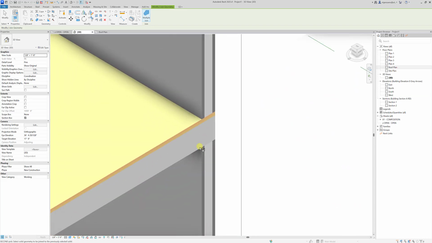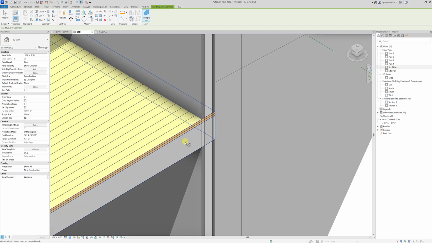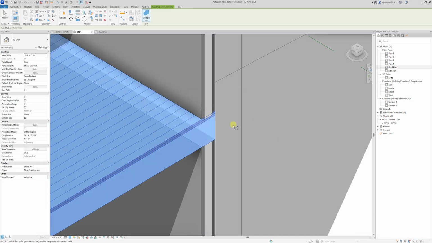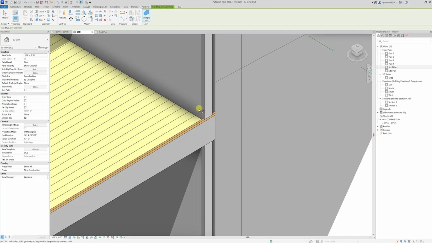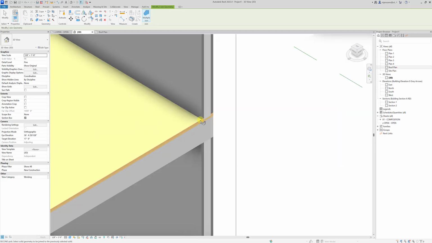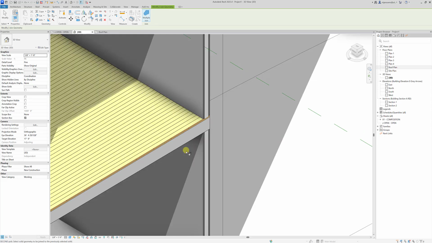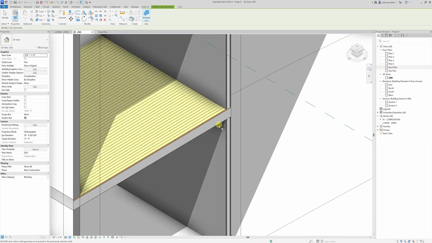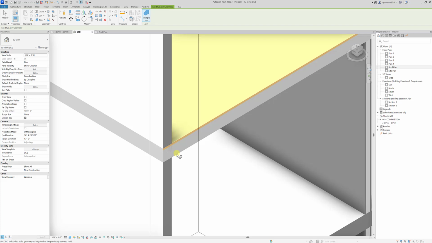But if I have an assembled floor where I have a wood joist, an abstracted version of a structure with some sort of structural floor and a finish floor, now if I try to join these elements, it will do something a little bit different. So Revit is thinking very much like how it's going to be built in the field. And so if you're having problems with the join tool, it's probably because it's thinking about how to join things as structure and not necessarily as diagram.